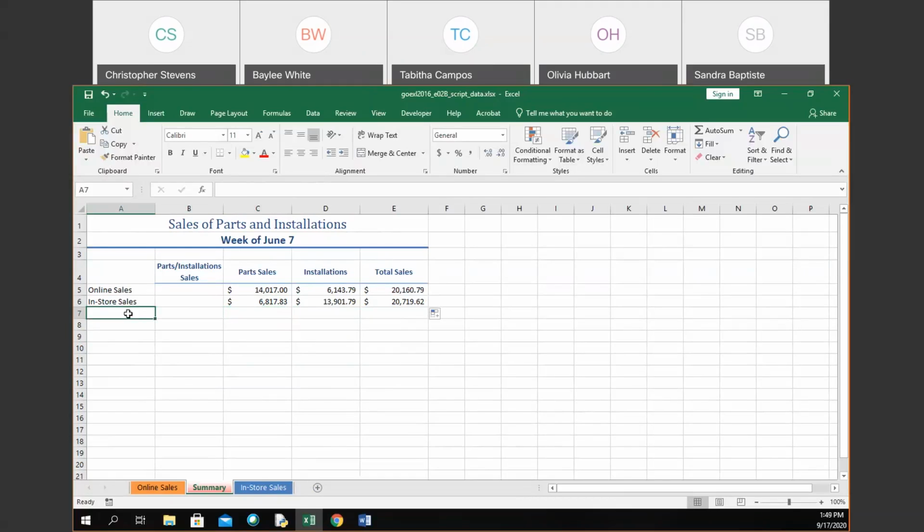All right. So last little thing over here. So we're in A7 on the summary sheet, we're going to put total. And then I'm going to select C5 through E6 here. Oh yeah, I cheated, so that's why it's doing that. I'm going to select C5 through E6. And I'm going to do auto sum. So my equals. Notice it puts those totals below it. Cool.